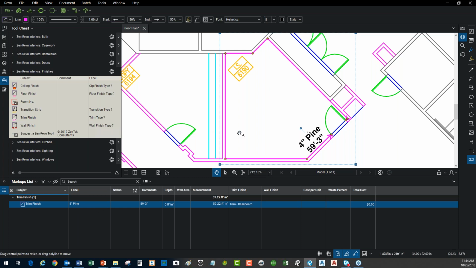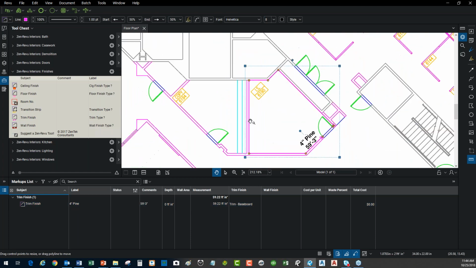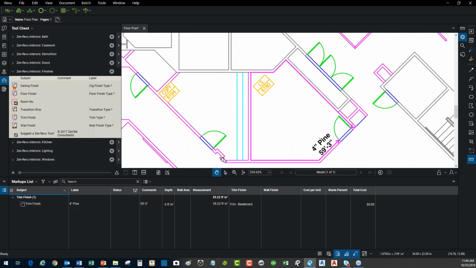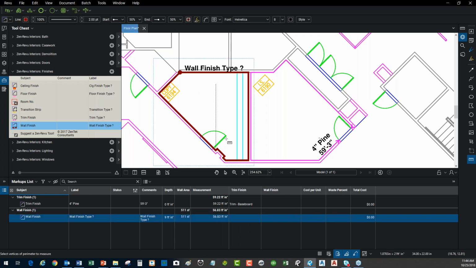That's kind of nice. I can do the same thing with some of my other features. So I'm going to come over here, and maybe I need to calculate the wall finish within this room. I'm going to do a takeoff. You see up here I've got a wall finish type, so I can easily do the same thing. I'm just going to work my way around the wall. I'm going to go through the door. Sorry about that, I know I'm being a little sloppy, but it's just a demo today. Then I'm going to go up here and close it back out. There's essentially my perimeter, showing me my start and finish locations.